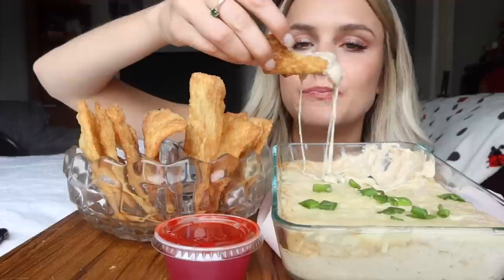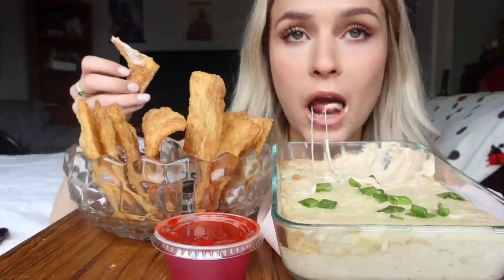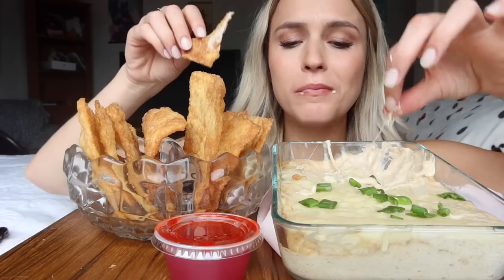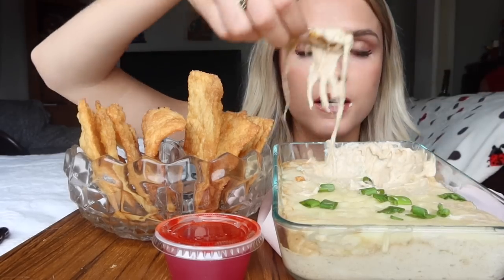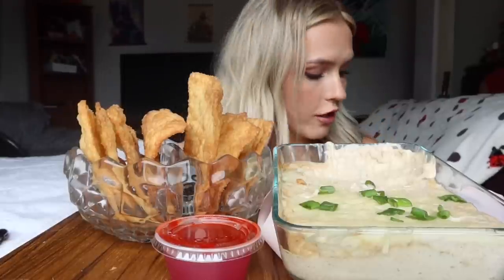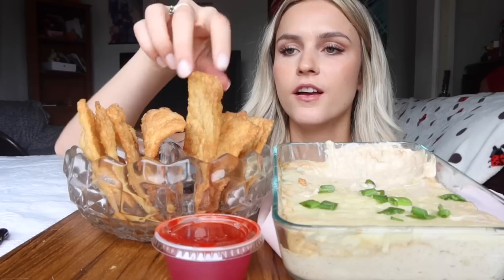Oh my goodness, you guys. Oh my gosh, this is so good. The crab tastes honestly so fresh. I tried to sit in a chair for this and it cut off my face. So I'm working with sitting on the ground and sitting on my knees, but I think I just found a more comfy position, so that's good.